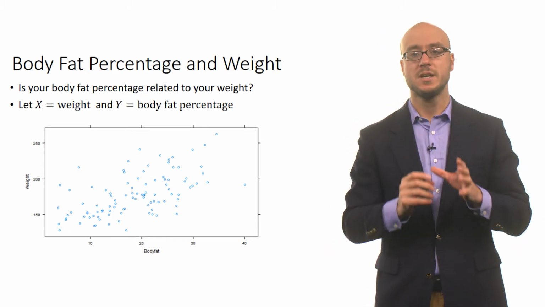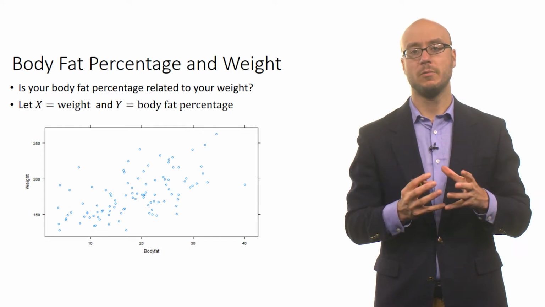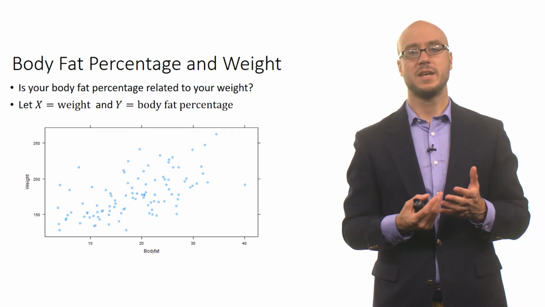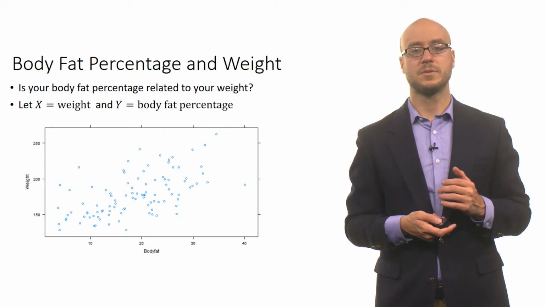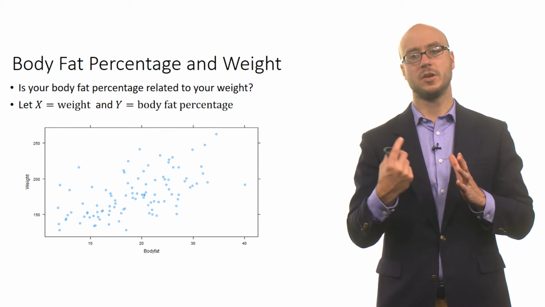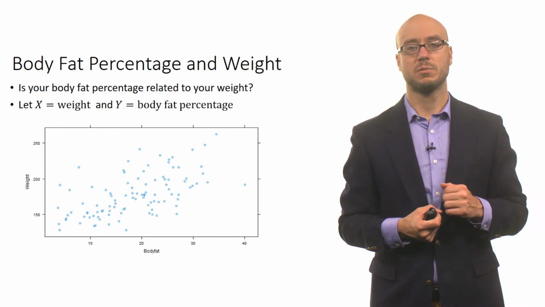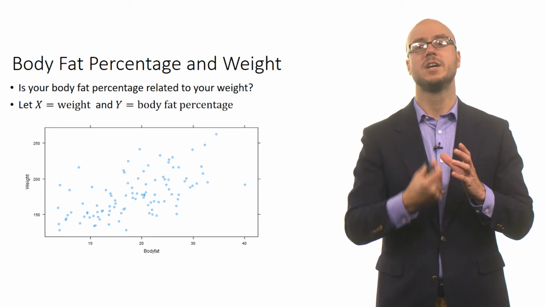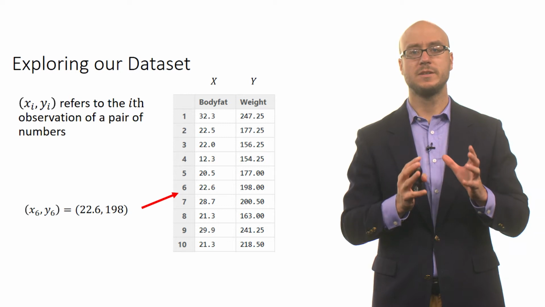They aren't US states. And we just want to know, is there a relationship between people's body weight and their body fat percentage? So in this case, the variable on the x-axis is your weight, and the outcome is body fat percentage. And looking at the scatter plot, you can see that there's some suggestion of a positive linear relationship. As people's weight goes up, their body fat percentage tends to increase, and vice versa. This is what our data set looks like.